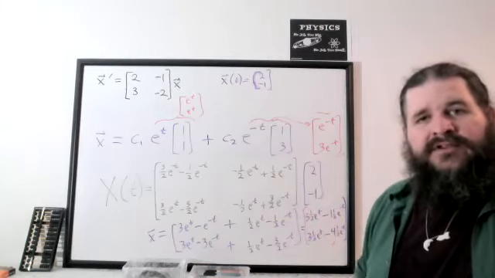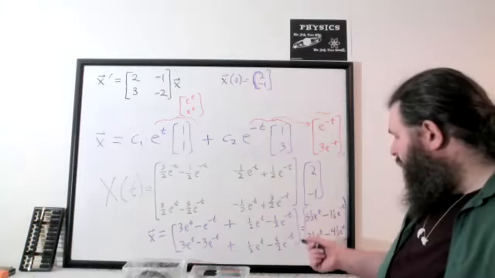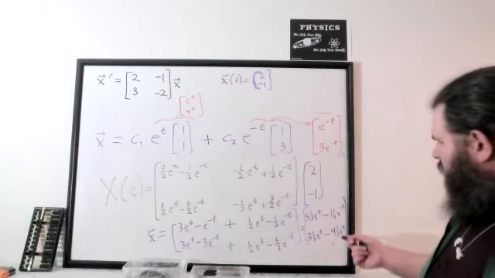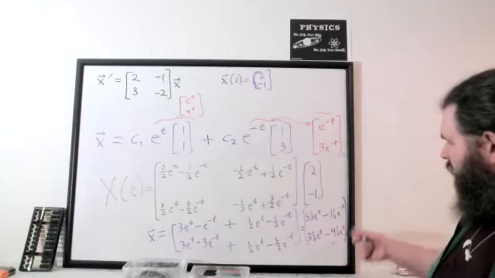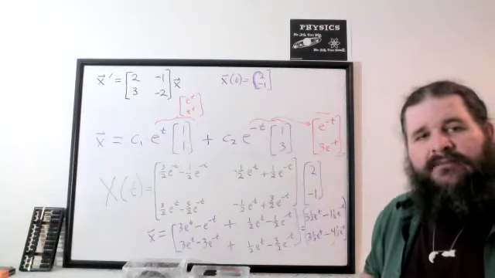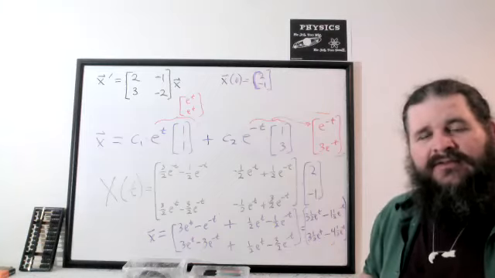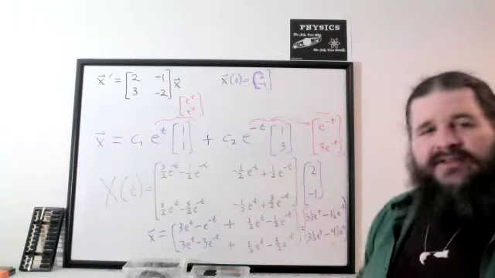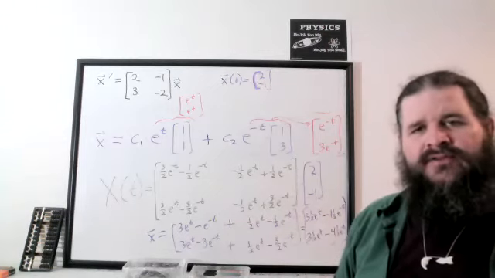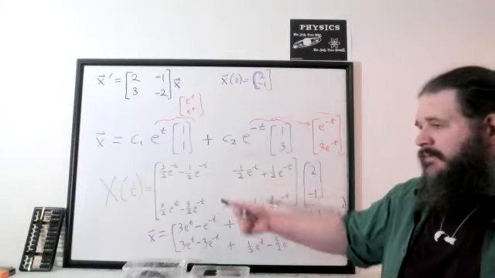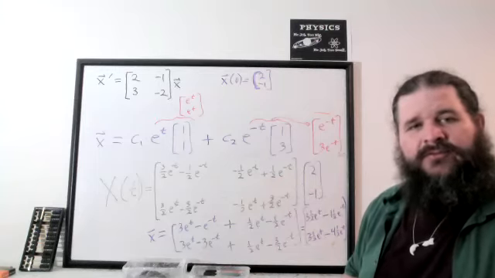And then it might be useful to split that up further into 3.5 times e to the t, plus maybe negative 1.5 times e to the negative t, 3e to the negative t. So you still get linear combinations of the eigenvector times e to the eigenvalue t. It's just that writing out the fundamental matrix skips all the work of solving for C1 and C2. And of course, like I said, setting up the fundamental matrix takes a lot of work in the first place.